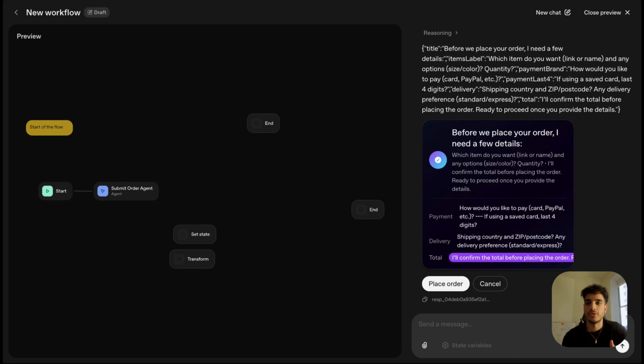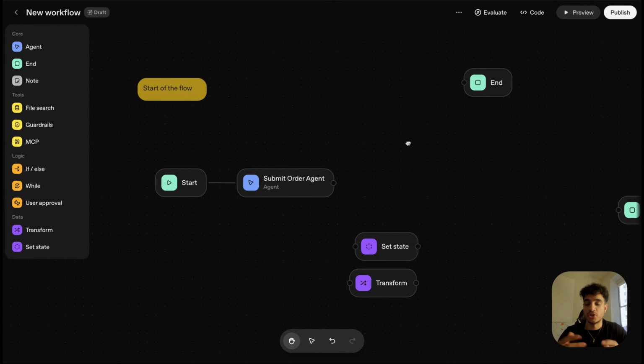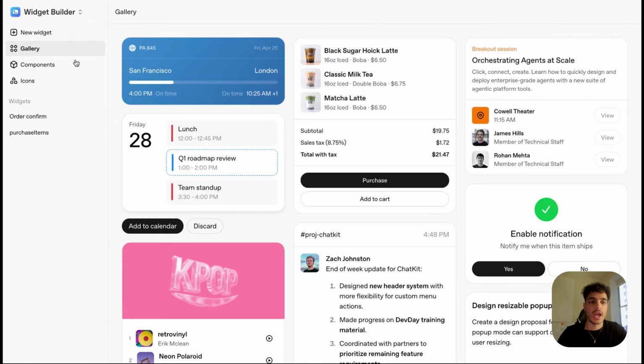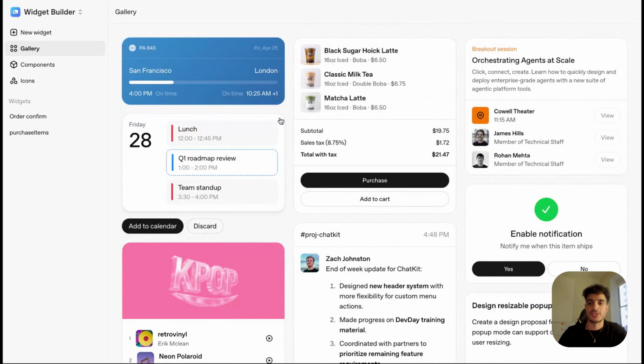So it's very beautiful. This is a really welcoming aesthetic to the eye, right? And this will actually help your sales if you're using this to sell something. But let's close the preview out. And that's how widgets work. Again, you can build your own widgets. There's a huge gallery of them for inspiration. So it's pretty cool. And I imagine this will only get bigger and bigger.